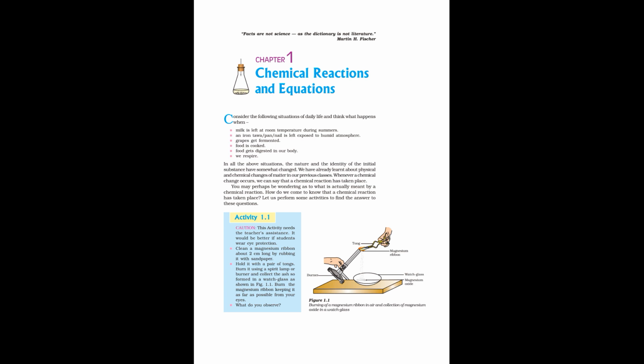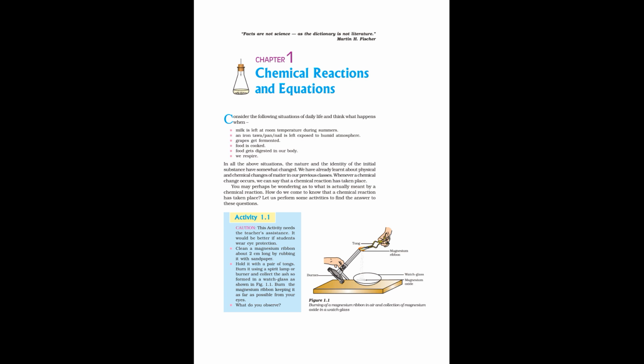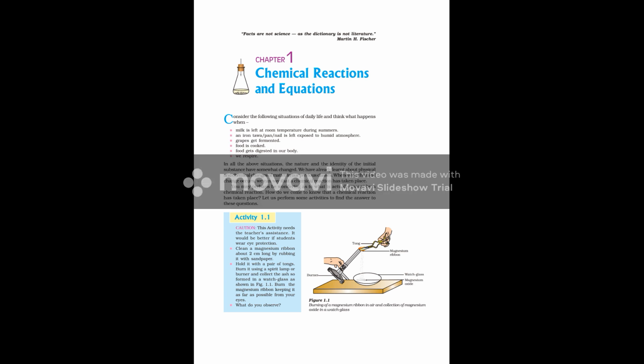And fifth, food gets digested in our body. The food which is taken within our body is digested by the enzymes present within the body. The complex food materials are broken down into simpler ones and the nutrients are absorbed by our body. So it is an example of a chemical reaction.